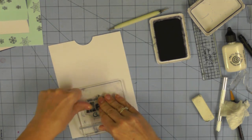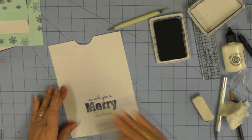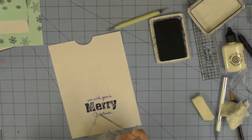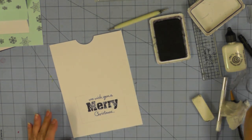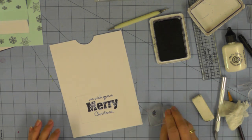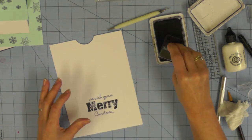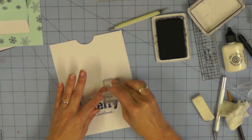I'm doing my best to make sure that the whole stamp is pressed down well, and then voila! So that's my greeting stamped, but I also want to stamp a few little snowflakes. So I'm just going to take my smallest snowflake and dot a few of those around about where the greeting is.